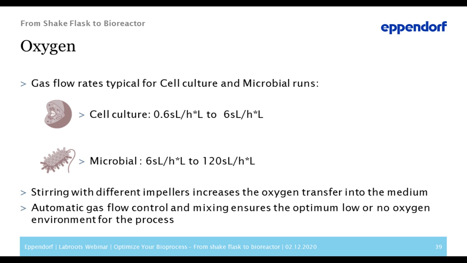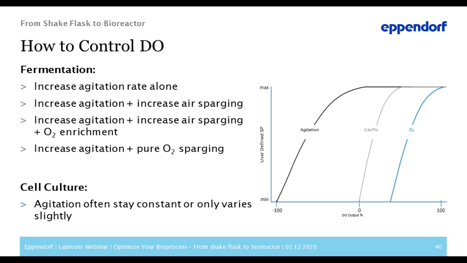Another important parameter that needs to be controlled is, of course, oxygen, as we mentioned already. In a classical E. coli fermentation process, oxygen is generally the limiting factor. As you can see here, the amount of oxygen that is needed by an aerobic microbial organism is up to 20 times higher compared to that of a cell culture run, which is also one point that explains why E. coli produce such a huge amount of heat, or energy, when they grow.